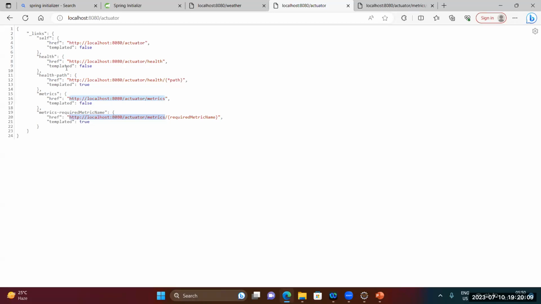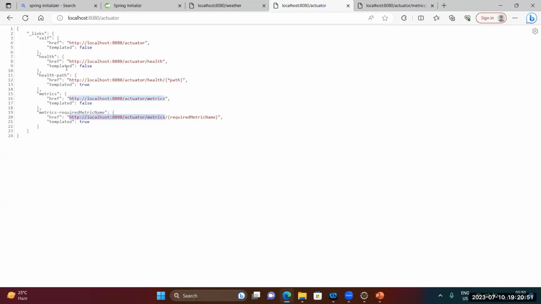So this is a demo for Accutator, okay. So Accutator is going to help us to monitor the application, okay. And you don't need to worry about anything. This is completely maintained by Spring. Yeah, you just need to write a dependency for it. One is the dev tool dependency, and the other one, you just need to start that and utilize the providings of an Accutator on your application, okay. So there are a lot of other things that it can provide, okay.